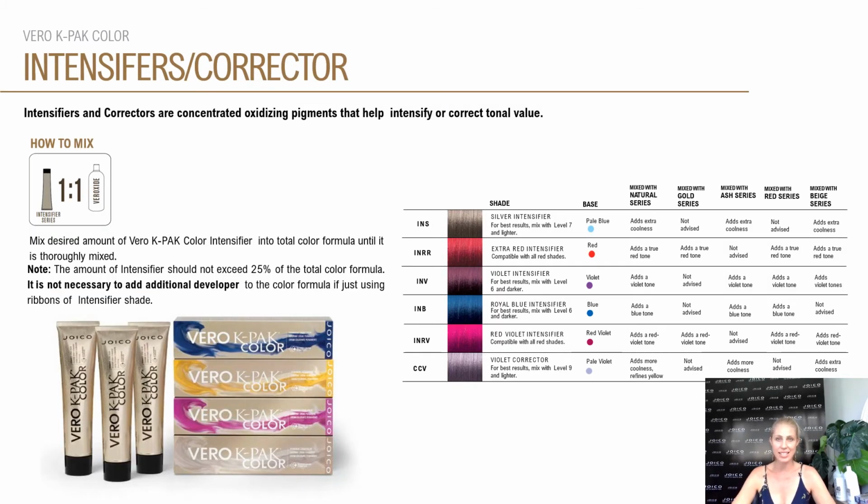Our intensifiers and correctors. So our intensifiers and correctors are designed to enhance or neutralize a color. When using these guys, you can use up to 25% of your total mix using an intensifier or corrector. Your CCV violet corrector can also be used intermixed with your high lifts to create a greater tonal value. Okay, so help neutralize that unwanted warmth.